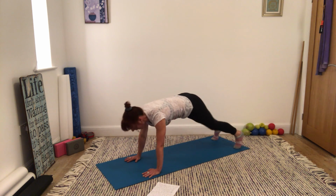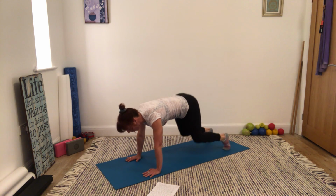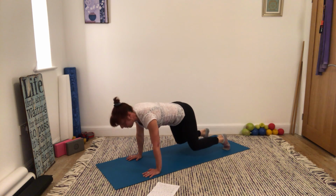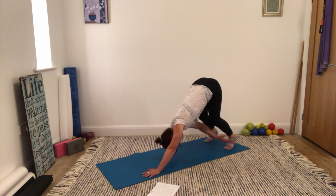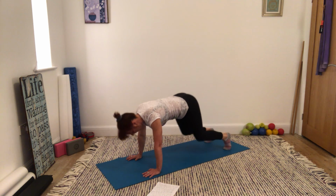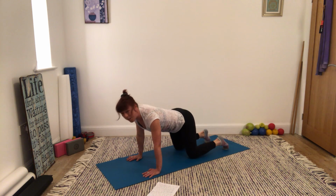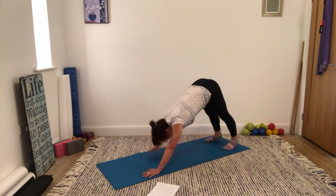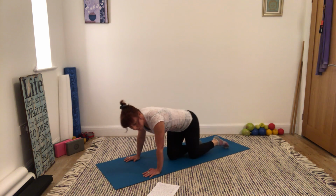Reaching across. So again, you're getting that lovely crossways position. Here's the easier version. Just lift the hips, reach across. Maybe hover the knees, maybe put the knees down completely. Lift the hips, keep the legs bent, and down. Two more. I know I said 5, but I've done 6, I think. Lift and reach and back into the plank, and then lower both knees.